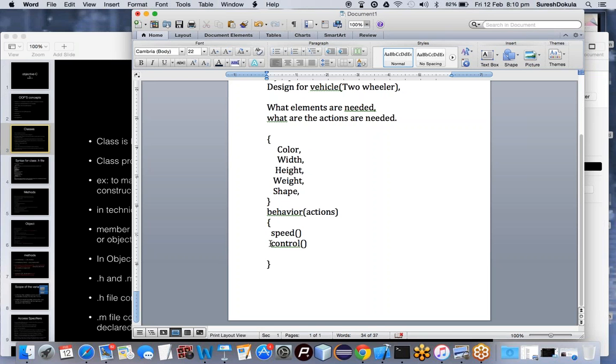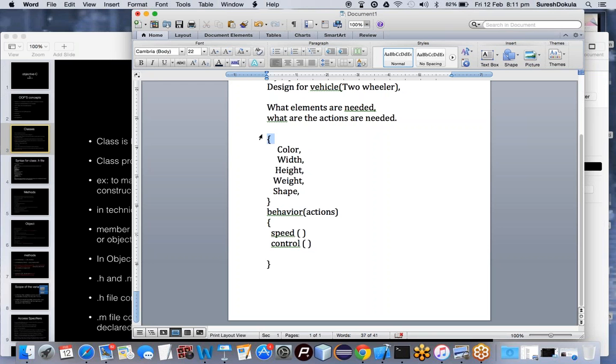So here speed and control come under actions. Actions in any programming language are represented with methods. The action is a combination of procedures, and a procedure is nothing but a statement. If you keep a collection of statements as one action, that action will be called a method. That will be the behavior.